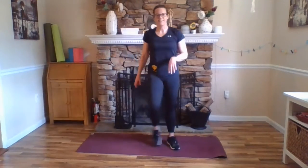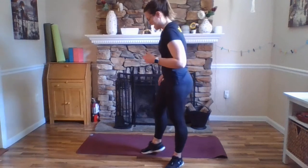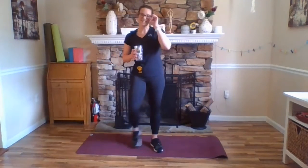There we go. Go ahead, grab a sip of water. Not too much because we don't want it jiggling around in our bellies, but a little sip here because I know my throat is dry. We're going to move on to some standing ab exercises. Then we're going to bring it down to a few toning exercises on the floor before we do some abs and our pull down. All right.